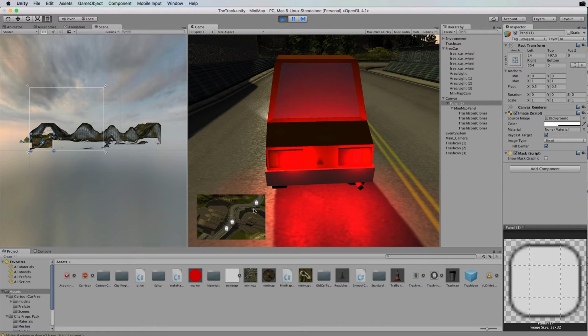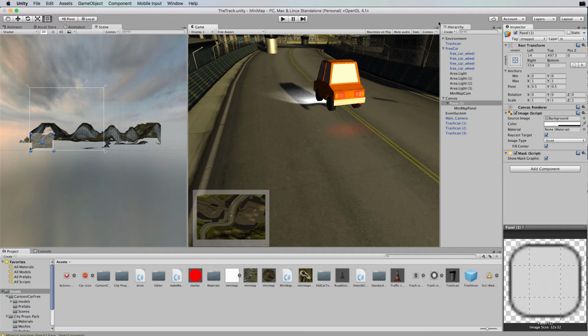Now, the final thing that you might like to do is to make objects that are outside the map actually clamp around the edge of the map so that you know they're there. You don't know exactly where they are, but they're in that particular direction. So let's go back to the code to achieve that.